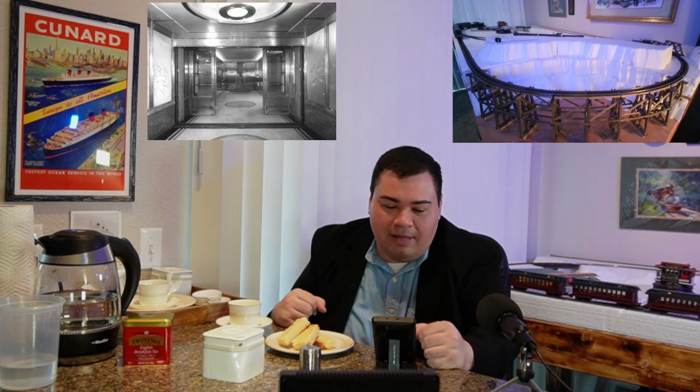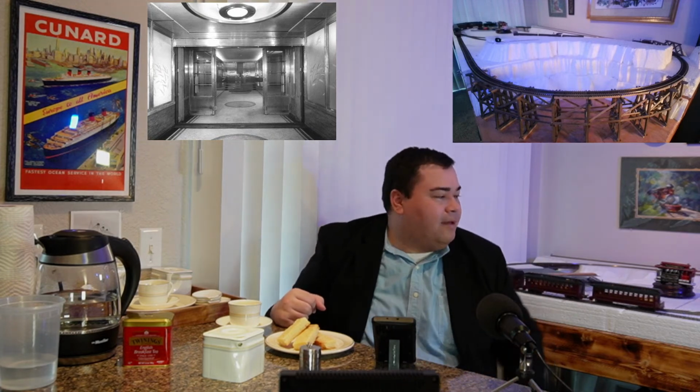Steve says, by the way, I love the curved trestle bridge on the layout. Thank you so much. I built that all from scratch. That was not a model kit. Originally, I had intended to buy a model kit with a trestle, and I thought, that'll be easy. But then I looked at all the model kits, and they were like $300 for a trestle, and it wasn't even the trestle I needed. And then I looked into someone building one for me. A couple years back when I was still living in Southern California, I went to a train show, found a guy who makes this kind of stuff, and I said, would you make this for me? And he said, yeah, here's how much I'd charge. And it was like $600. And I was like, no, I'll do this myself.